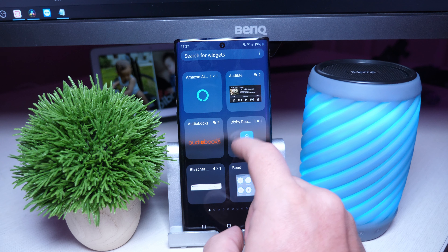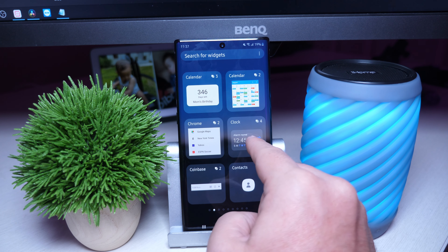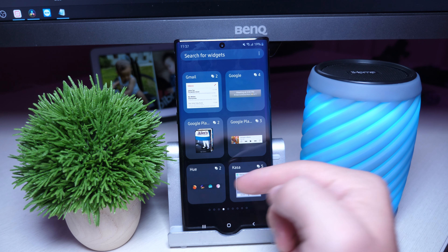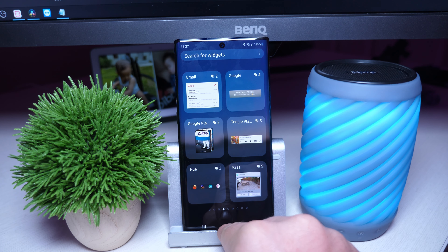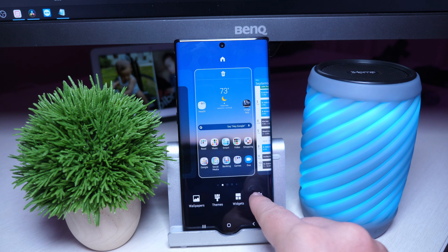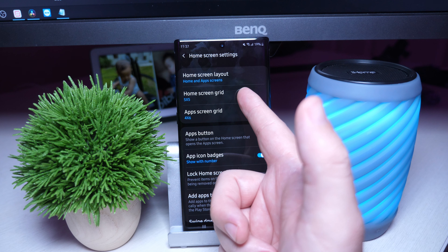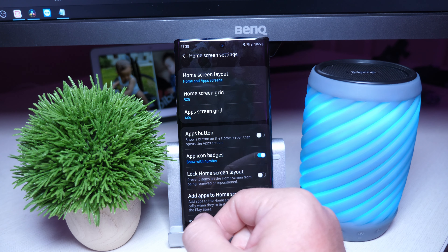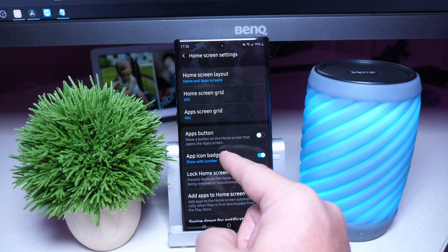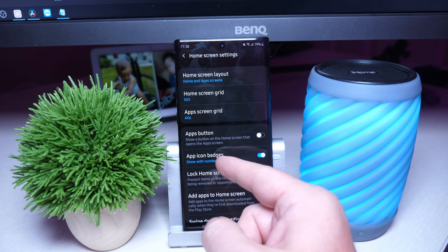You've got widgets. If you want to add little apps onto your screen without having to actually open the app — like you want your calendar on there, or maybe you want your Gmail to sit on the home screen — it will do that, and you can see that information without even opening the app. You also have the ability to go into home screen settings and change things, like making a five-by-five home screen grid or your app screens four-by-six.